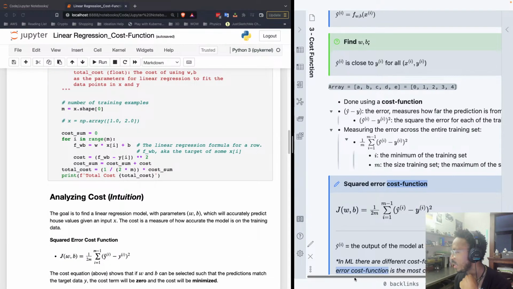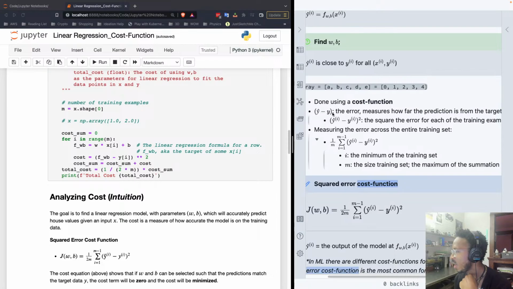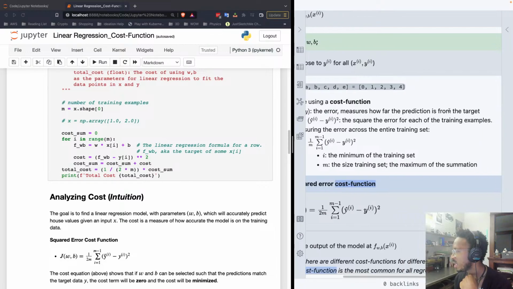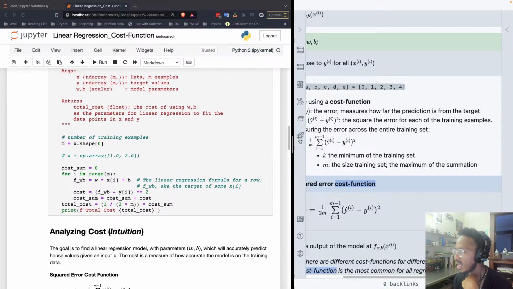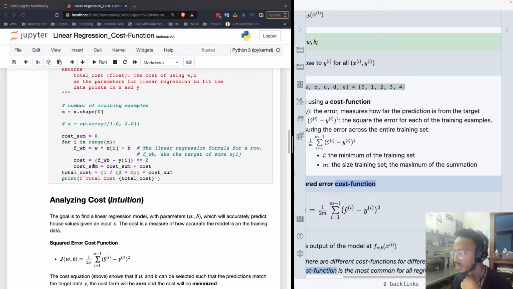Another way to think about it here is, this is the error. The error measures how far the prediction is from the target. I'm gonna show you a visualization of that toward the end, so it'll make a little bit more sense.